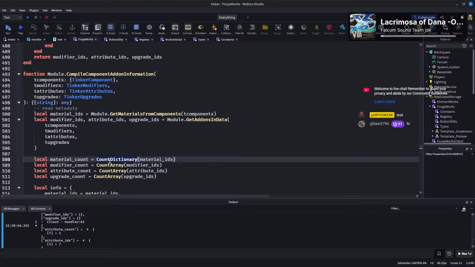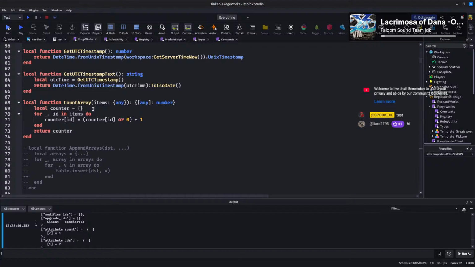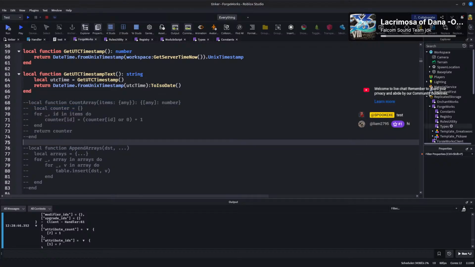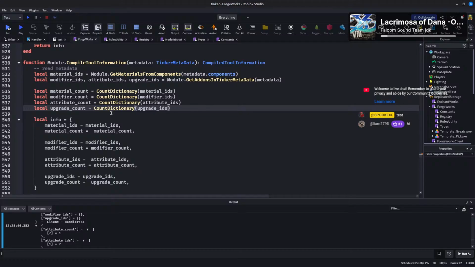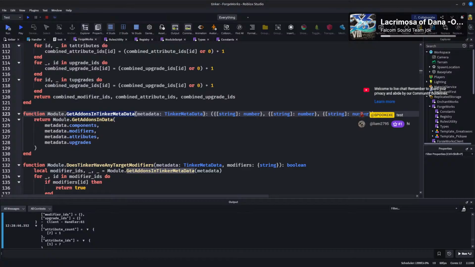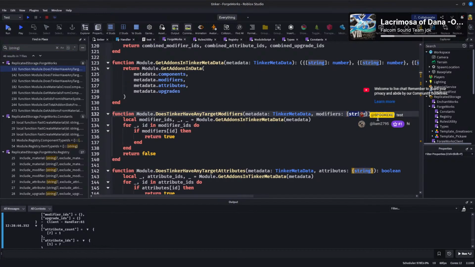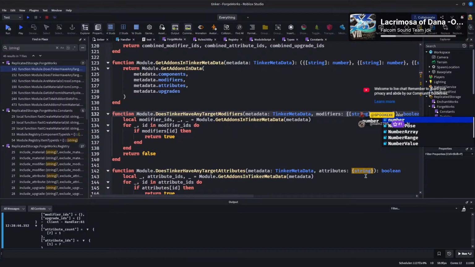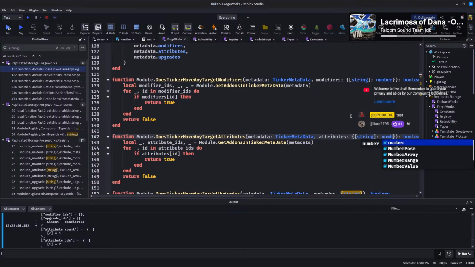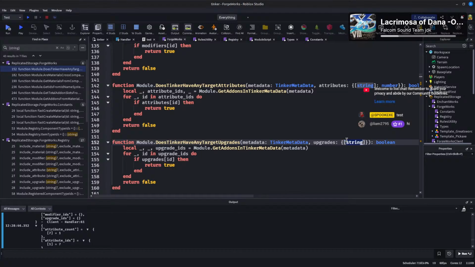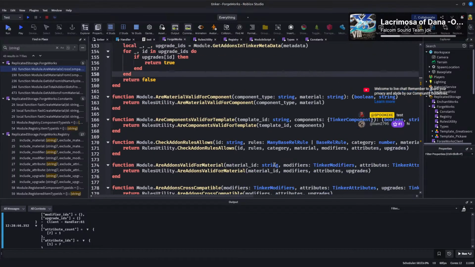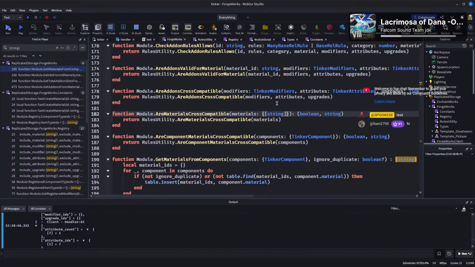Count dictionary. Let me actually just search for string. No, that one's correct.